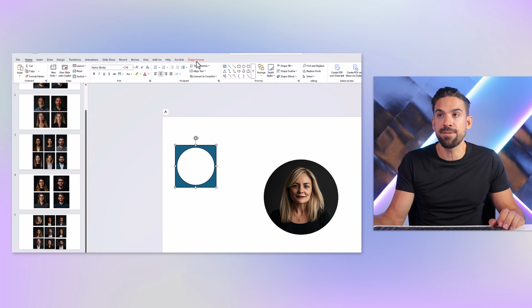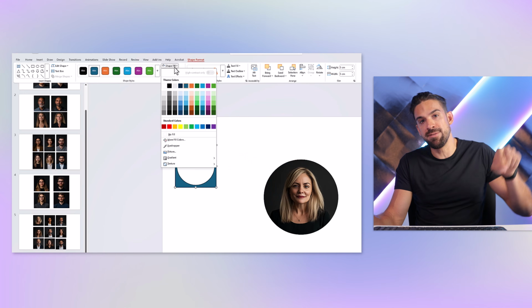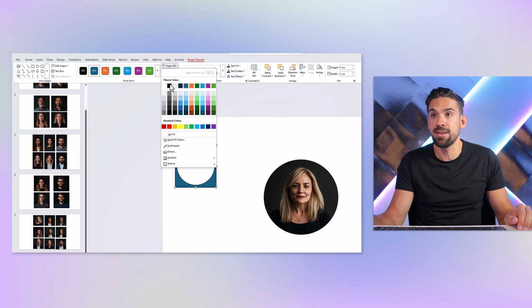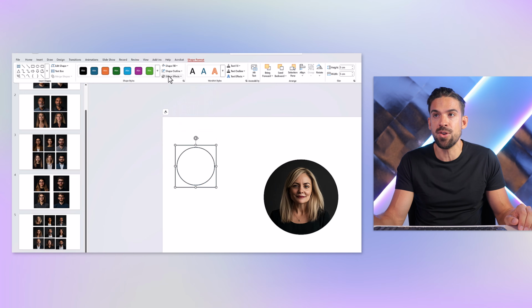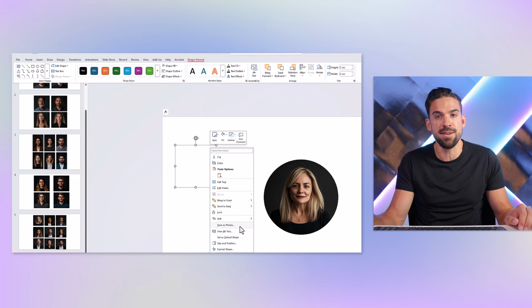And the outside you give the same color as what you have in your card visual or wherever you're using it. So in my case, white. And I don't want to have a borderline, so no outline. And that's then the image that we can save.